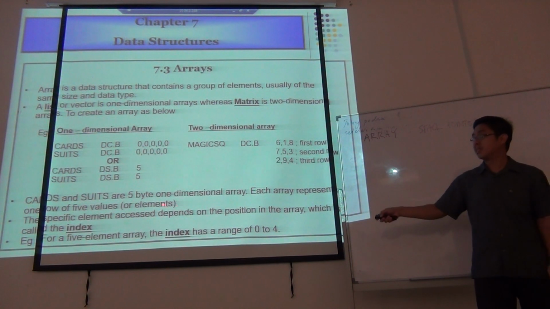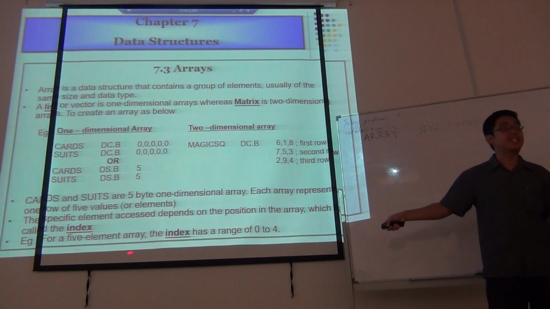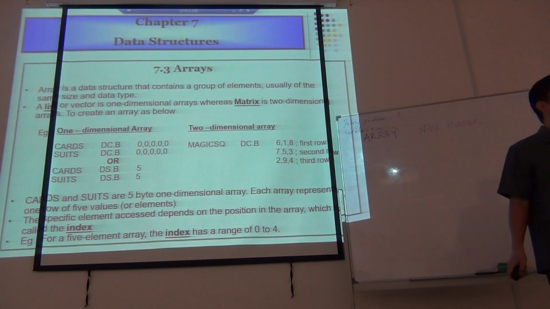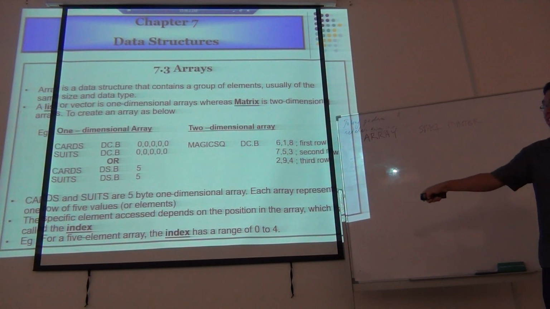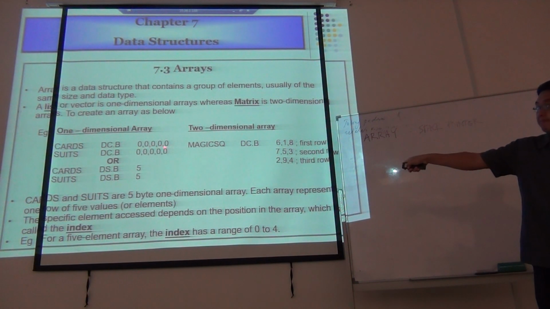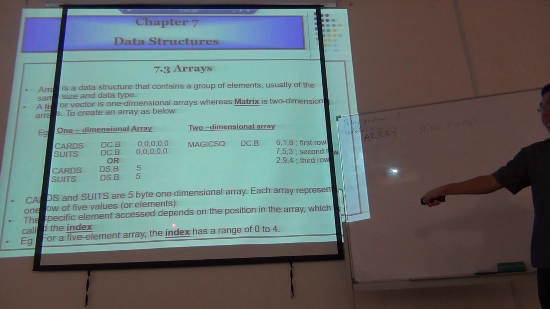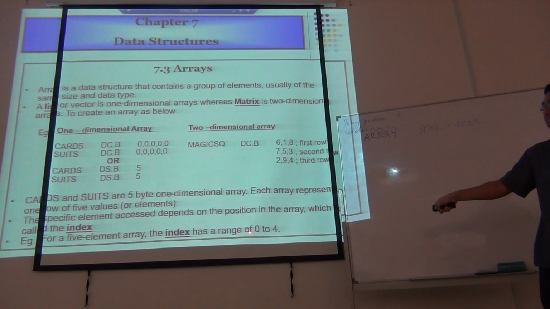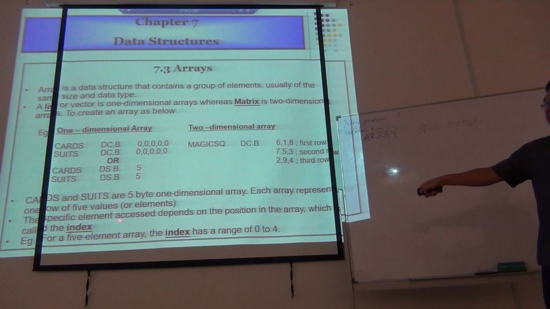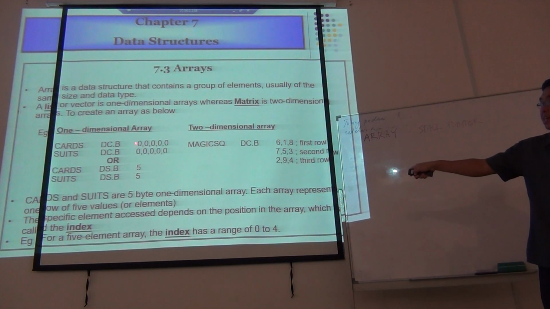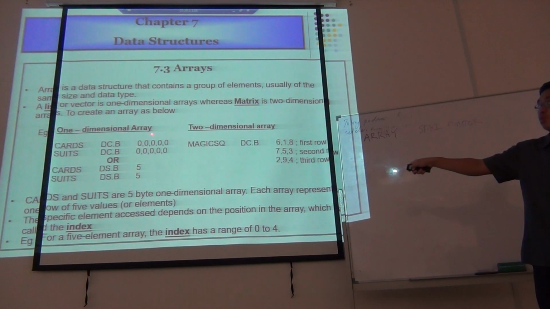The third one is elements, and the last one is index. What does index mean? Index means, for example here, for a 5 element array, the index has a range of 0 to 4. That's the index. Okay? So this is the first element, second element, third element, fourth element, and fifth element. But the index ranges from 0 to 4.